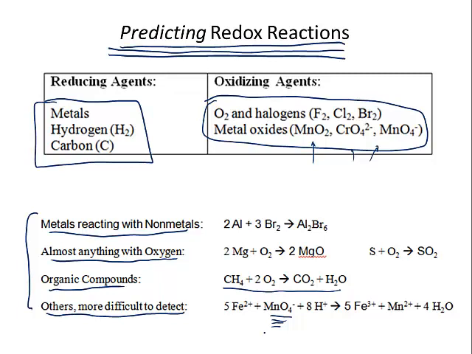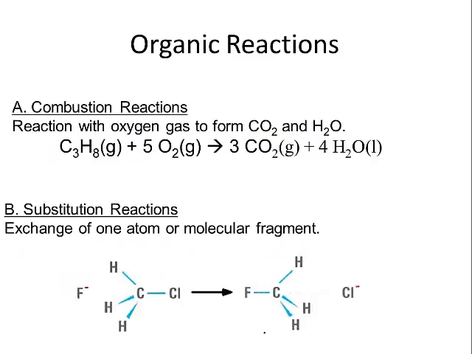Okay, so that ends our survey of oxidation-reduction reactions, and now we're going to do a quick run through of some organic reactions, and we're going to do 5 of them. The first is actually also an oxidation-reduction reaction. It's just combustion. So most organic hydrocarbons, in fact all hydrocarbons, that is compounds made of just carbon and hydrogen, undergo reactions with oxygen to make carbon dioxide and water, and those are combustion reactions that are used in things like combustion engines.